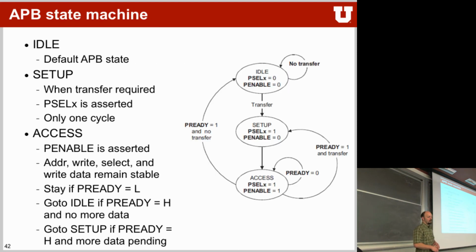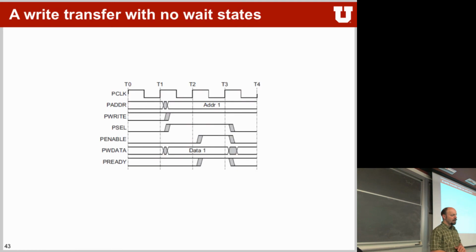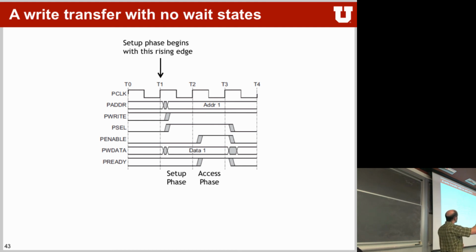What we have, though, is the bus idle state. We have a setup state instead of an address state, and we have an access state. The timing diagrams look a lot simpler. We have the clock up here. We then have the address and the setup phase that happens at this particular clock edge. We have the access phase in the next clock tick. So no more staggering of address, access, and data that we had for the AHB. It's always a setup phase, access phase, you're done.